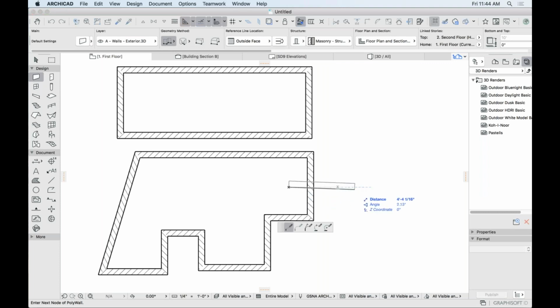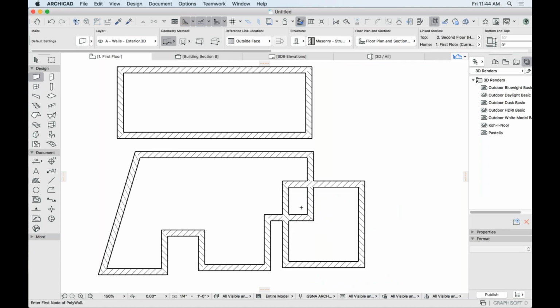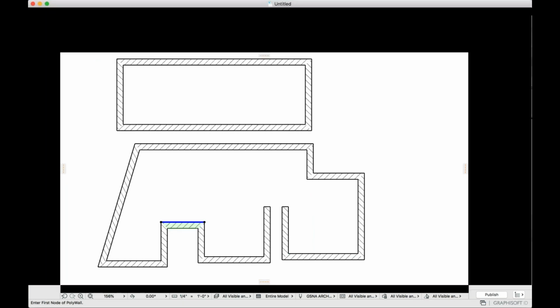And anytime I overlap walls with other walls, there will be cleanup at the intersections. Here's a little trick for a situation like this. If I wanted to clean out these walls in the middle, I just hold my command key on a Mac or control key on Windows. As long as I don't have anything selected, I just hold that command key. Notice the icon turns to little scissors, and then I can click these little segments out of there. In fact, I can keep doing that if I want to, remove segments from those walls as well. Just a little trick along the way.